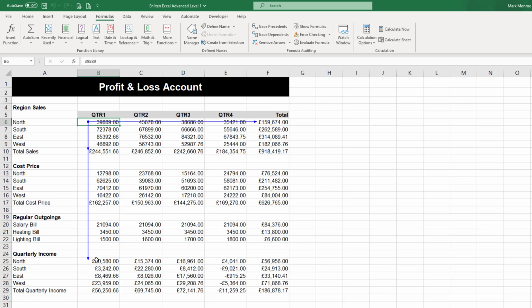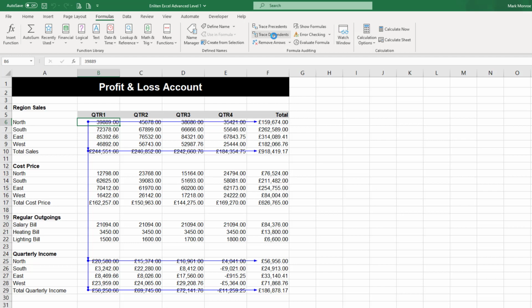bottom of the sheet. Now of course, if you think about this logically, if this number here is changed, surely it will have a knock-on effect to this total here. So if we click Trace Dependence again, it will show us what is indirectly affected. And if we click Trace Dependence again, you'll see it continues to show us indirectly what will be affected.